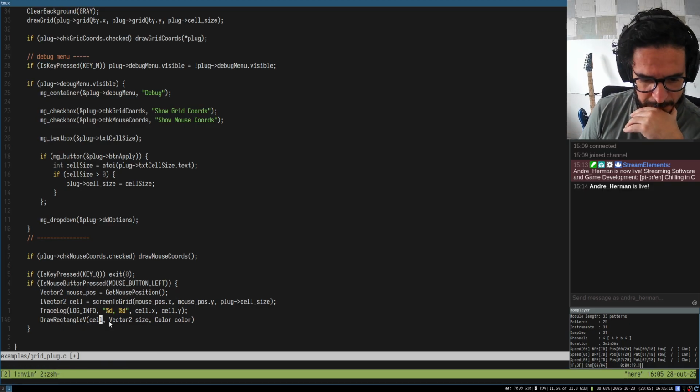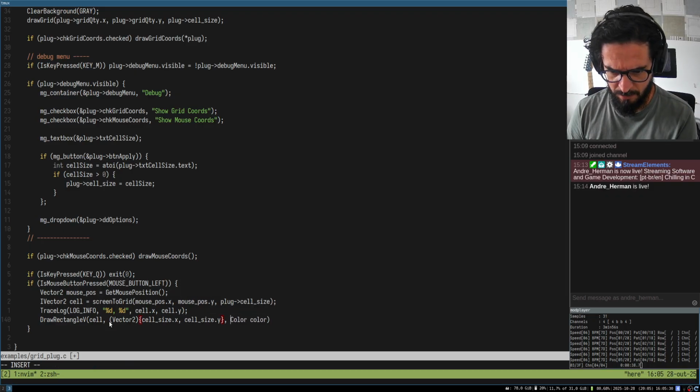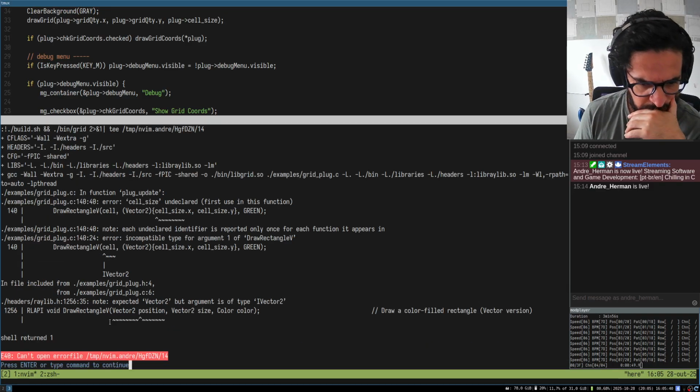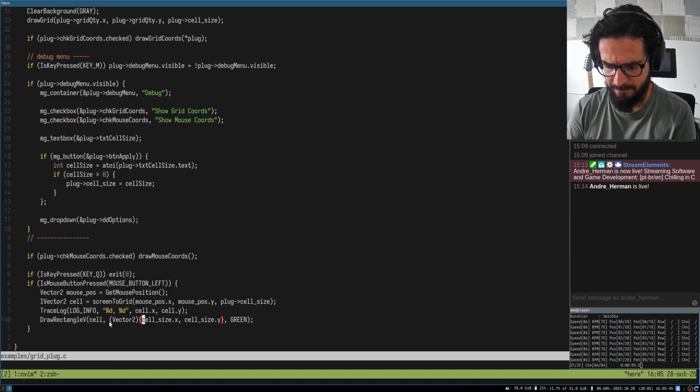The size is cell size X, cell size Y. And color is green. Cell size undeclared. Yes, it's in the plug.